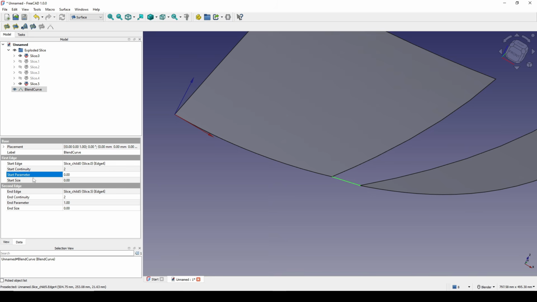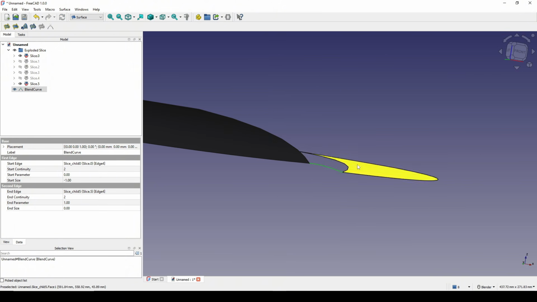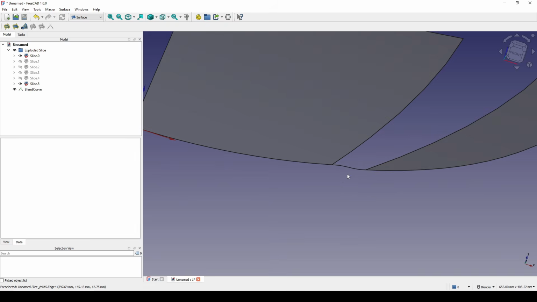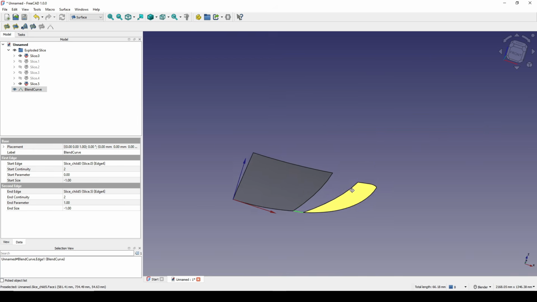And the start size to 1. 1 not good, so -1. And the end size to 1. 1 not good, so -1. So there. So now I have the first plane curve.